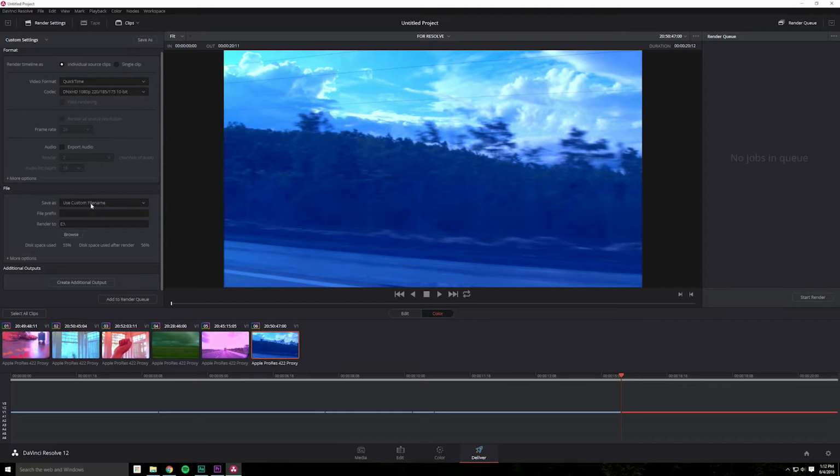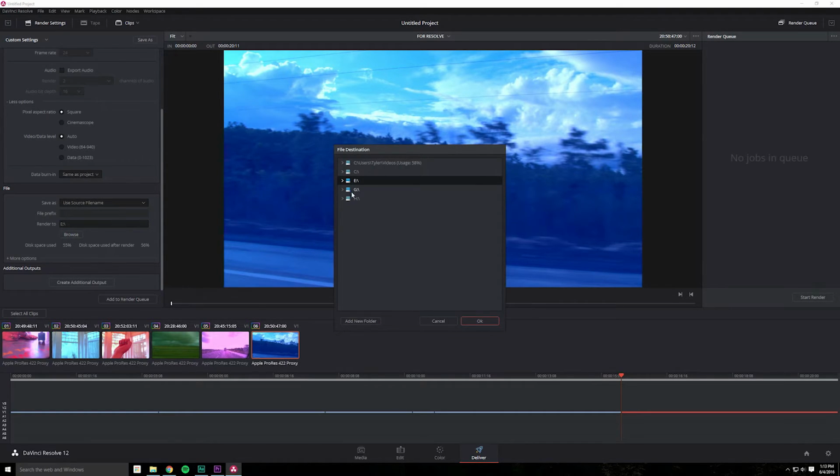Now, this is important. If you're going to need to relink it, you want to use the same source file names. It's really important if you're using proxy files and if you're relinking at any stage in the game that your raw footage, your proxy files, which are just low resolution edit files so that everything runs smoothly and edits nicely, and your color files all have the same source file name and time code.